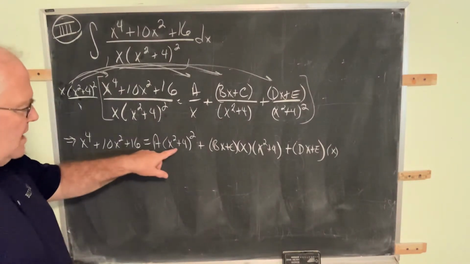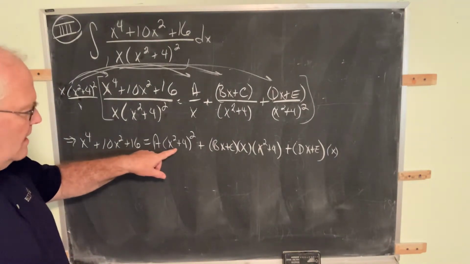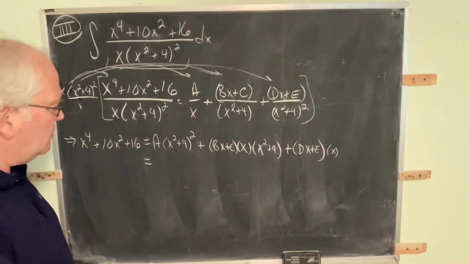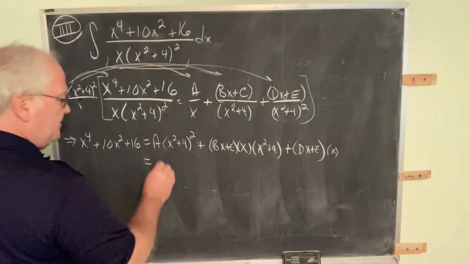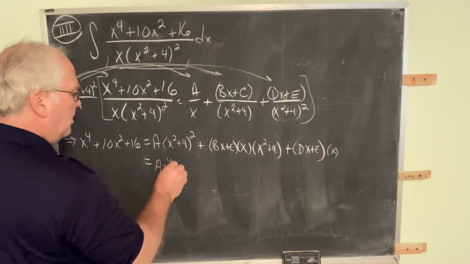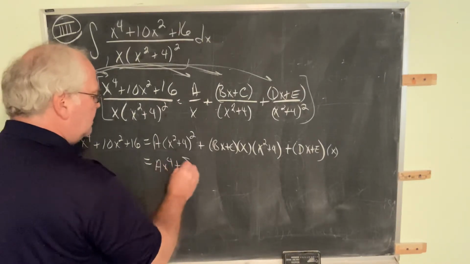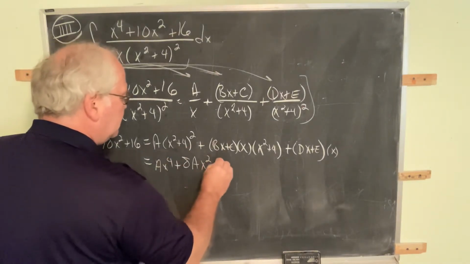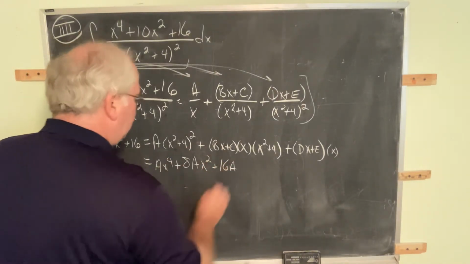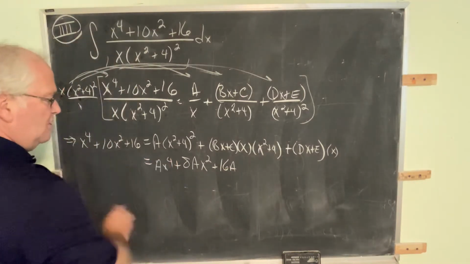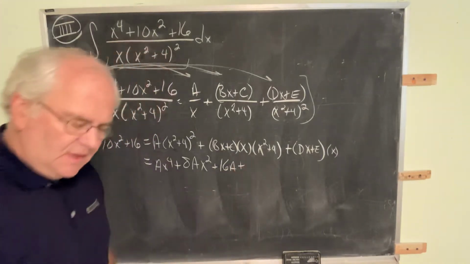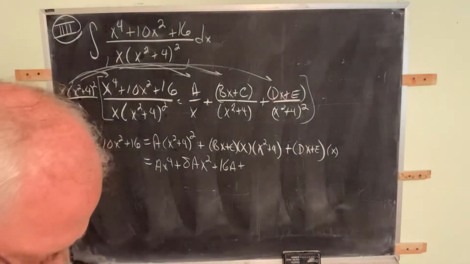You can go off to the side and FOIL this, right? FOIL this, and then distribute the A into all that. And if you do, you get Ax to the 4th plus 8Ax to the 2nd plus 16A. That is this first piece, if you FOIL this out and then distribute in the A. Let's see, the middle piece I actually have worked out here.